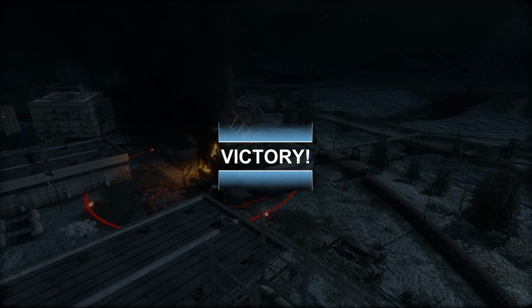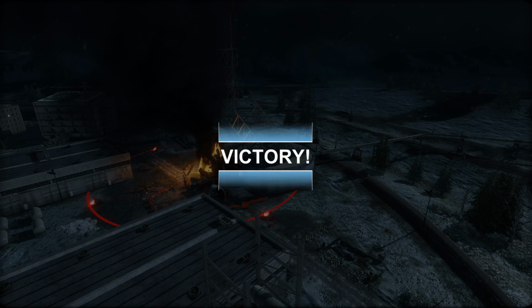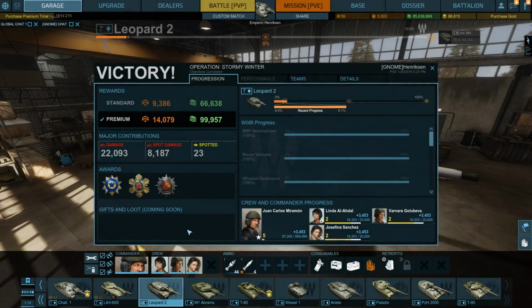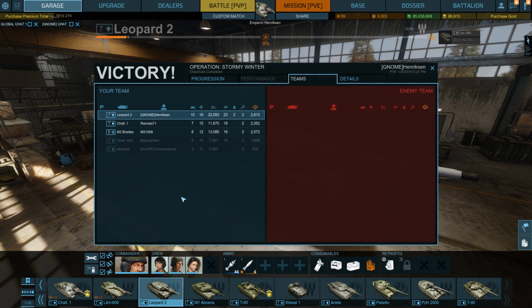Why is that? Well, you can't be outflanked while you're up there. And the volume of fire that you can put down on the tanks that spawn is easily capable of taking them out one after the other very quickly indeed. On the plus side, as you can see, there are so many tanks that spawn on Operation Stormy Winter that, providing things don't go catastrophically badly, and they often do, you can do a lot of damage on this map.